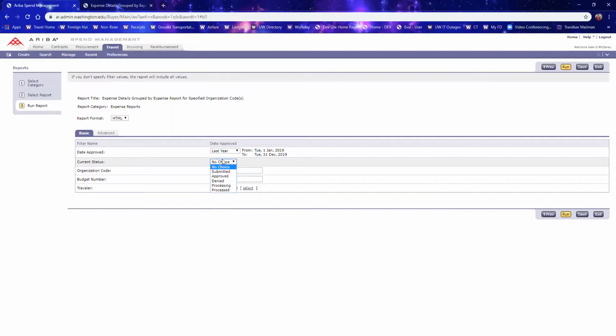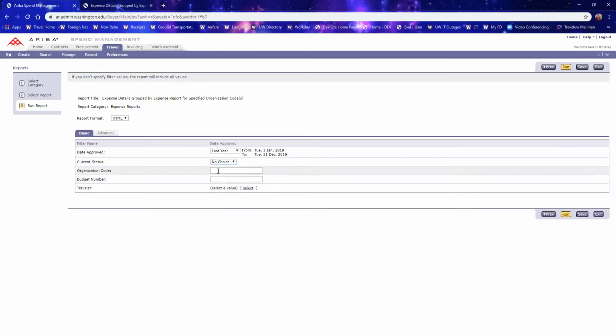Keep in mind that reports can be in different statuses, and I'll just go ahead and highlight what those different statuses are, if you don't know already. The important ones to look at are submitted, denied, and processed. I would go ahead and ignore processing and approved. These were old statuses that used to exist in expense reports, but they no longer exist. So the ones to really keep in mind are submitted, denied, and processed. And the same information goes for when I was showing you the report before.